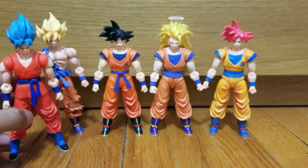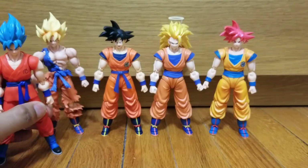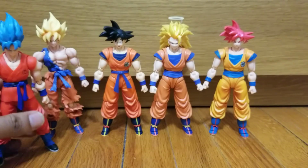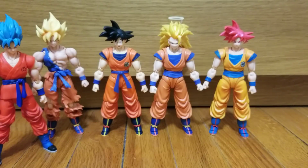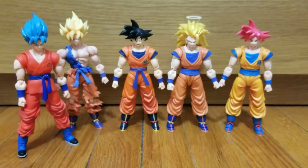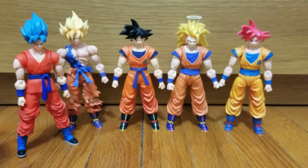Right over him, y'all. Now, I don't have the regular Goku and the SDCC Goku anymore because I pretty much sold them. I figured I was going to get the brand new Goku, and he was what my favorite Goku was, just in a better body, so I figured why would I need to keep that one, so I pretty much sold him. And I don't regret it. I like the way this guy did.